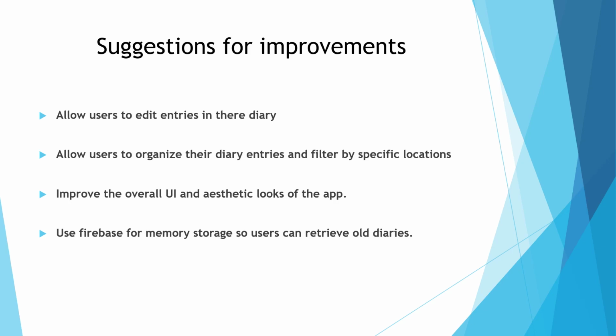And then another cool improvement would be the overall UI and aesthetic look. This is the first time I ever used Swift, and I'm sure there are specific ways to make it a little bit cleaner and make the whole UI a little bit more user friendly. So that's another improvement. And then, like I mentioned earlier, it'd be cool to use Firebase so you don't lose any of your memories. If you were to lose your phone or anything like that, you could easily retrieve it.